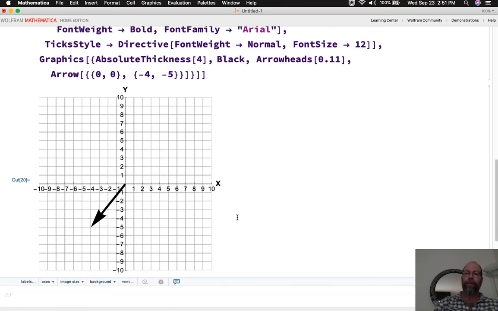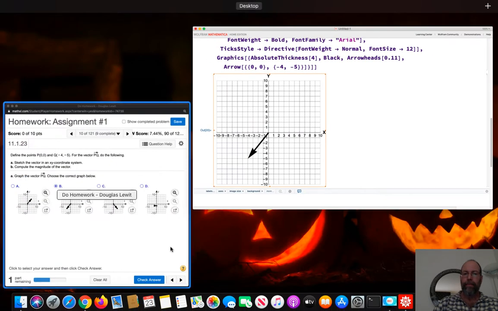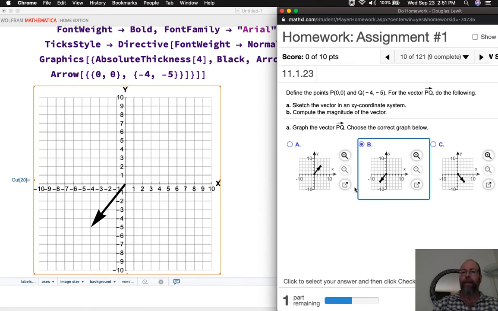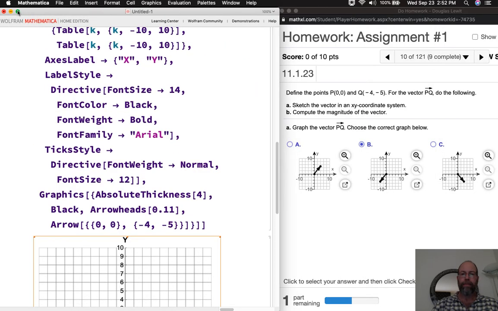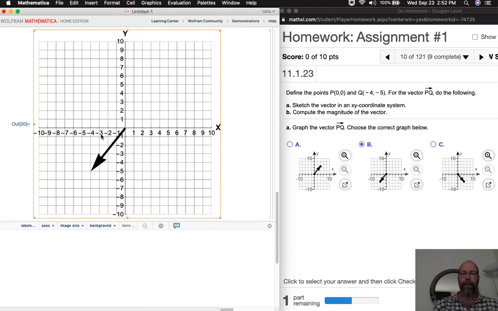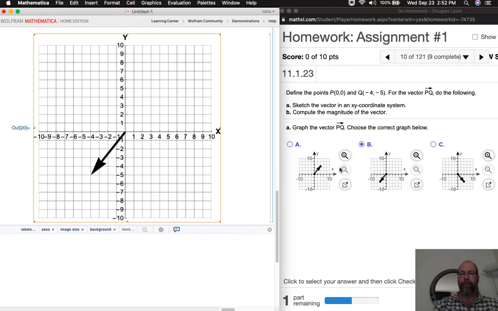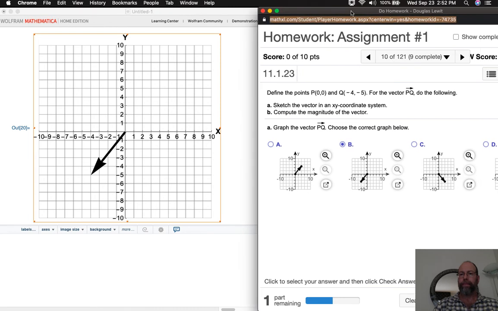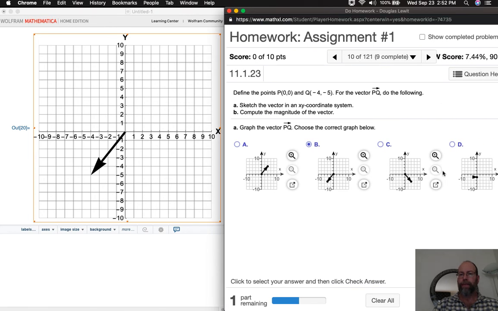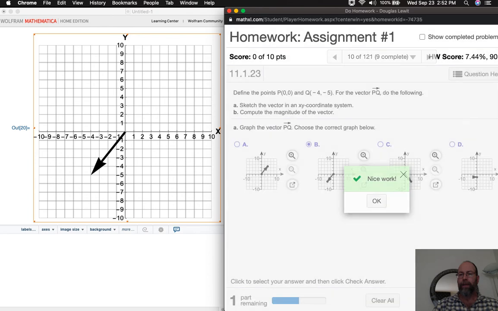All right, so this is the picture that we have here. Okay, and we can see it's the same picture that we have here. Okay, it's the exact same. Oh, 1 second, let me shrink that window down a little bit. And this is the same picture that we have here. All right. Oh, 1 second, check answer. And the answer is correct.